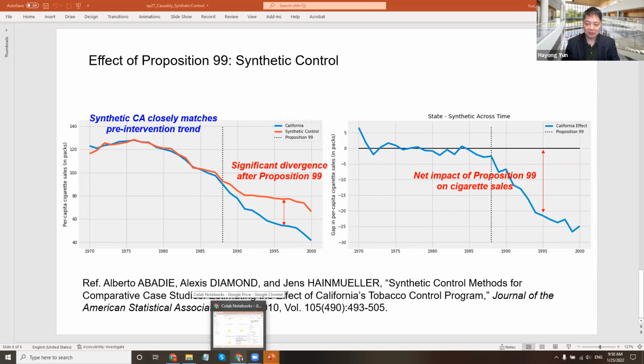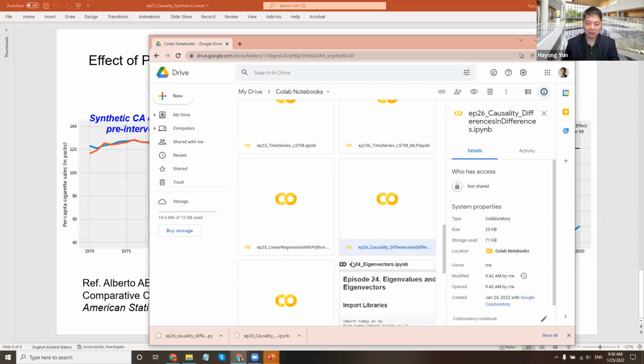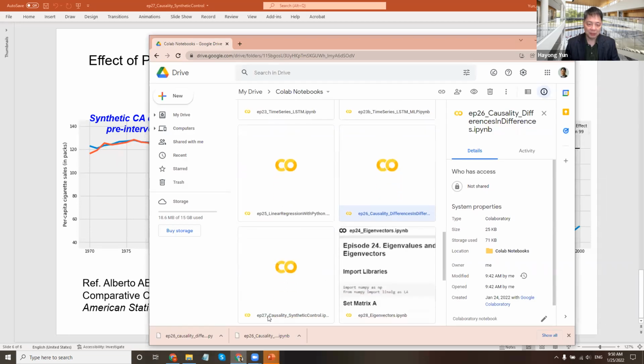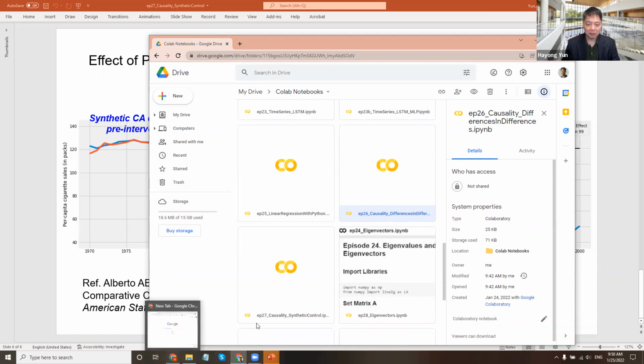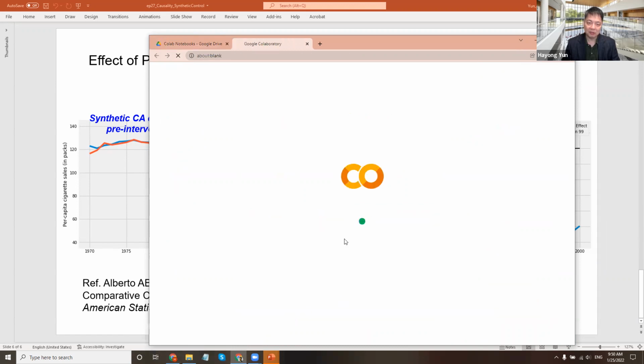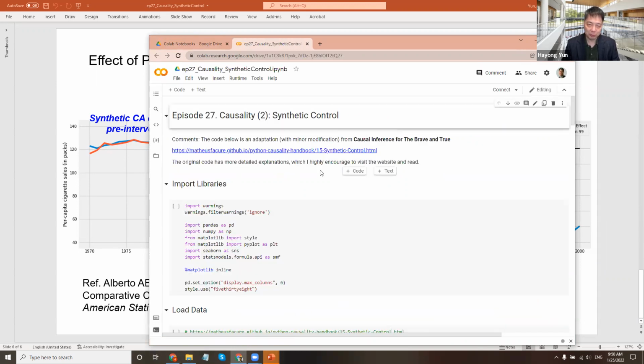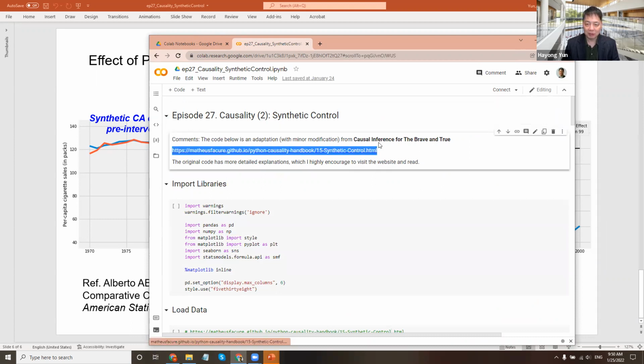So this, you can actually try it in Python, and kindly a number of people provide the Python code. So here I'm just going to introduce, so it is not my invention, of course, but here for one of the websites, I just slightly modified it to fit in Google Colab. But here is, for example, the website, Causal Inference for the Brave and True.